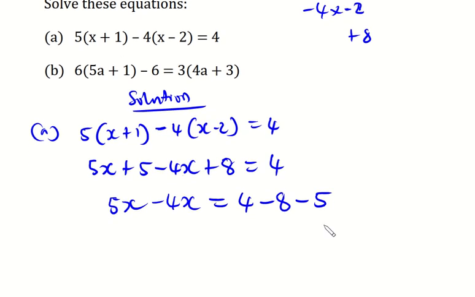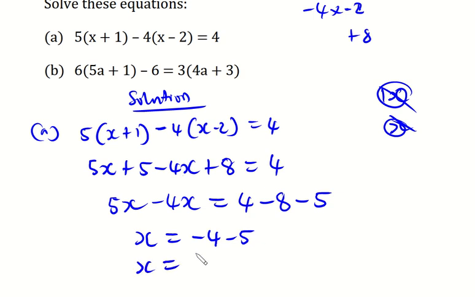Are you with me on that now? What's 5x minus 4x? It's just x, or you can say 1x. But let's just say x. That is how best to write it. It's better to write x. Is that okay? Good. So we have 4 minus 8 minus 5. Let's take it from the first one. What's 4 minus 8? 4 minus 8 is minus 4. And then what's minus 4 minus 5? That's minus 9. All right. I've explained this over and over, so you should know how to add and subtract numbers like this already. Okay, so we'll look at the next example shortly.